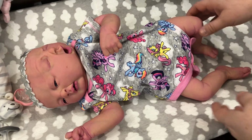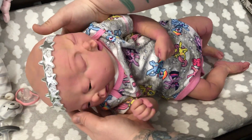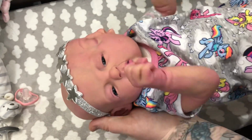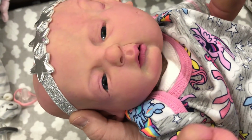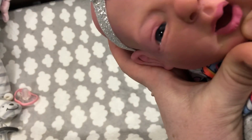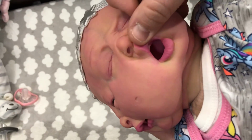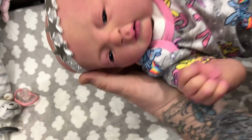I love the silicone is not super heavy. Like seeing double head, you would think double face, it would be really heavy. It's not. It's actually very similar to newborn silicones I've had. So, love it. And I'll give you guys a close-up here. And they have a gum. So, they have a roof of a mouth, gum line, both of them. So, this one's got a little tongue, roof of the mouth. She has a tongue, too. It's just much harder to see, but she does have one in there.